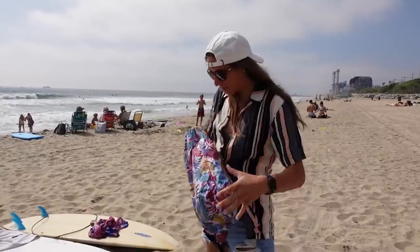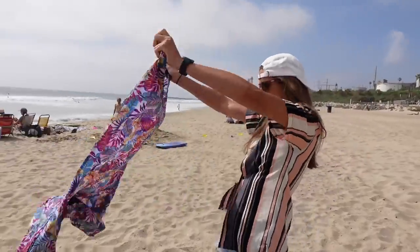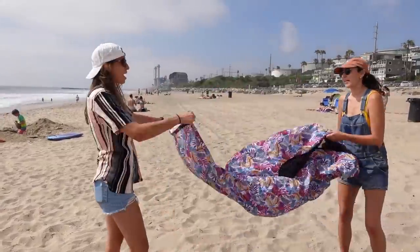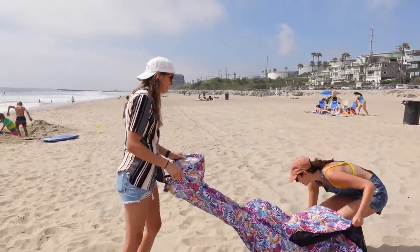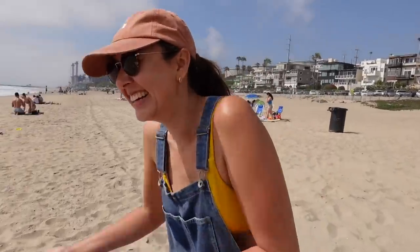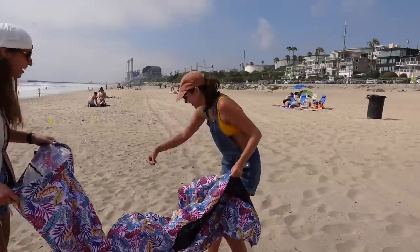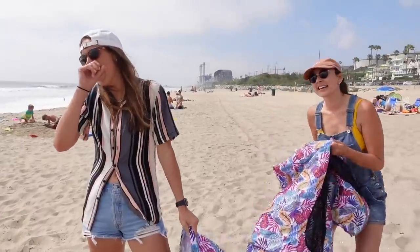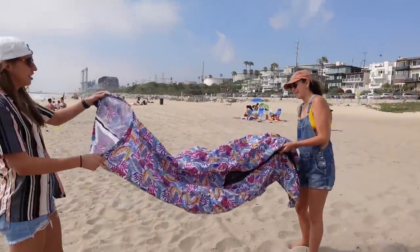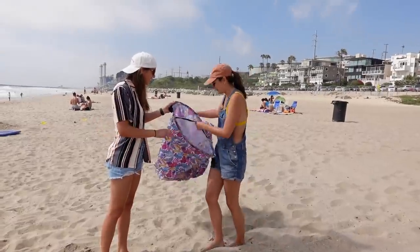Next product. What is that? I don't know what it is. I bought things and I don't know what they are. Oh, it's one of these things. You have to fill it full of air. Run, Brittany. No, you gotta test the wind. That's going nowhere. There's no wind. So you gotta make your own wind. Okay, that's why I said you have to run. Wait, I'm not gonna run. I just ran to the ocean. Do it again. I made too many white claws.